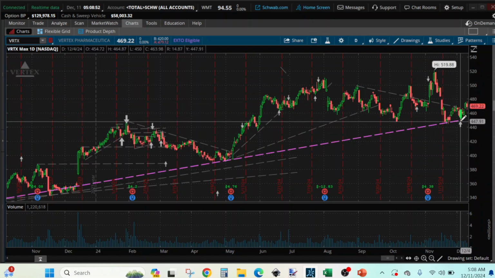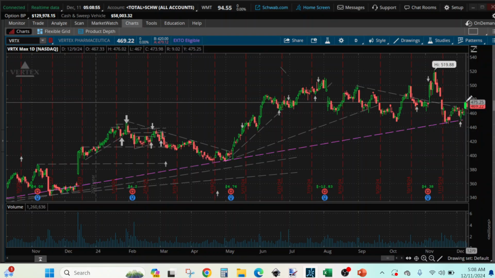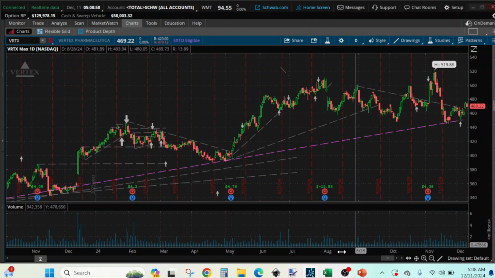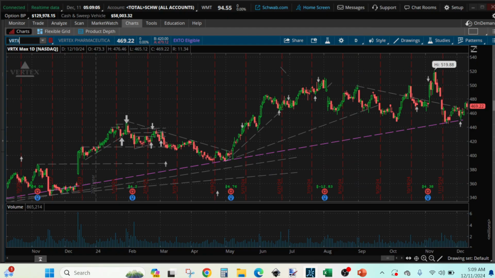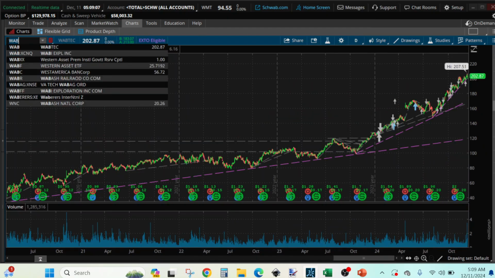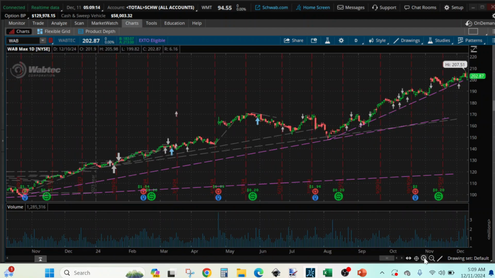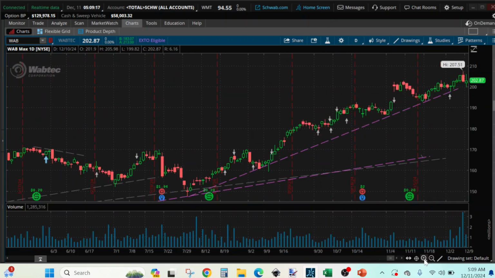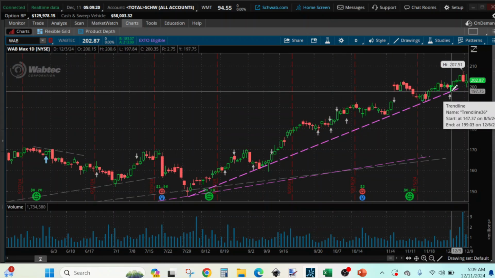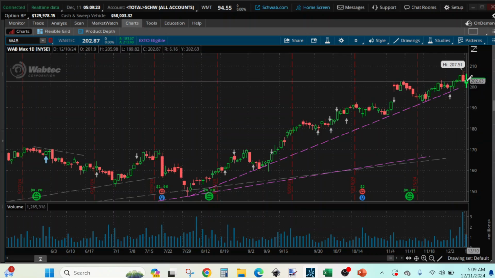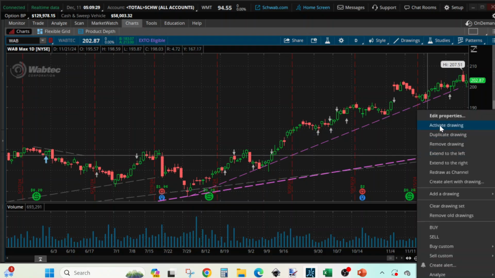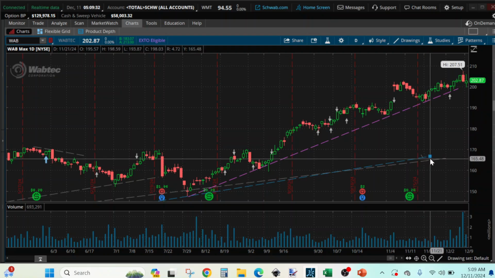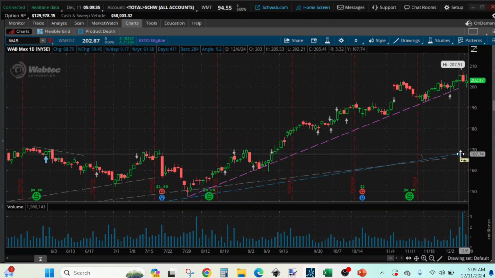So this one, we purchased it right at that trend line and it started going up, but again slowly there. It's positive in our account at the moment. WAB, and hopefully we got it at the right line. So this one, okay, WAB is positive in our account as well. We purchased it on that line, but we do have this line that it could fall back on at any point that ended with the top one. So I don't know.